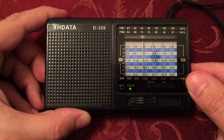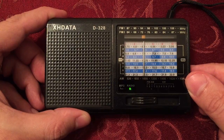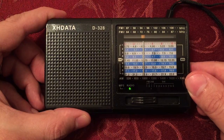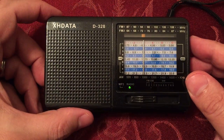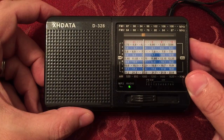Yeah, one thing you don't get is a lot of selectivity here. It's really hard to get those stations out of there. So we'll just kind of scroll up the dial here and have some fun. Figure out what this is here. Keep going.